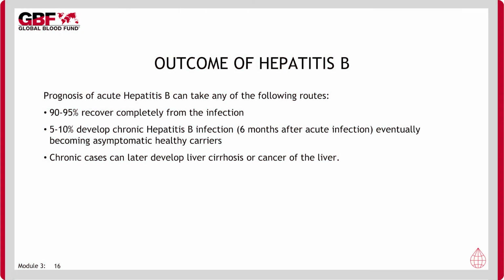The likelihood that infection becomes chronic depends on the age at which a person becomes infected. Children less than 6 years of age who become infected with the hepatitis B virus are the most likely to develop chronic infections. In infants and children, 80 to 90% of infants infected during the first year of life develop chronic infections, and 30 to 50% of children infected before the age of 6 years develop chronic infections. In adults, less than 5 to 10% of otherwise healthy persons who are infected as adults will develop chronic infections, and 20 to 30% of adults who are chronically infected will develop cirrhosis and/or liver cancer.